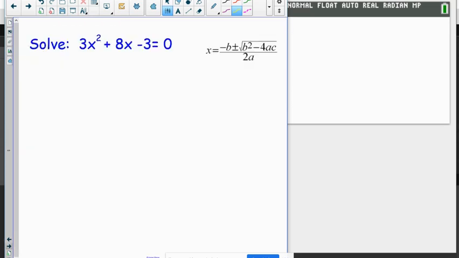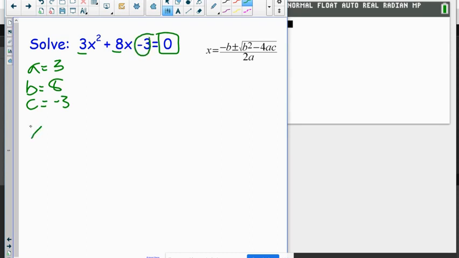All right, so our first one here, we want to solve 3x squared plus 8x minus 3 equals 0. So again, it's in standard form and it equals 0. That's super important. Just like yesterday, we want to identify our a, our b, and our c. So a is 3 because it's in front of x squared. B is 8. It's in front of x. And c is negative 3 because that minus sign makes that 3 negative.